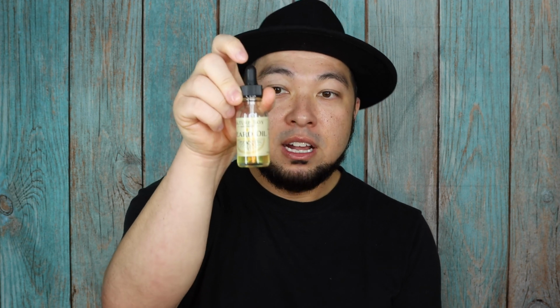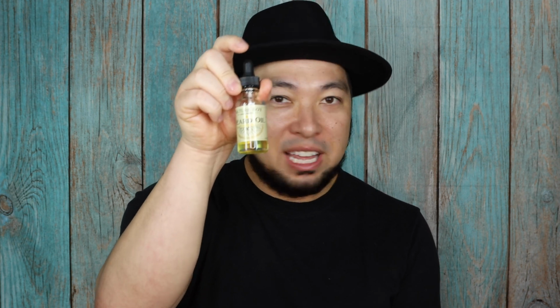That is something I look for in terms of a cohesive scent and story, in terms of how I present myself. I highly, highly recommend this product right here. I absolutely love it. It has a slight vanilla scent, and it has enough pine scent to make it very cohesive.